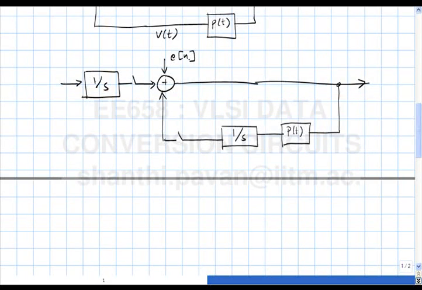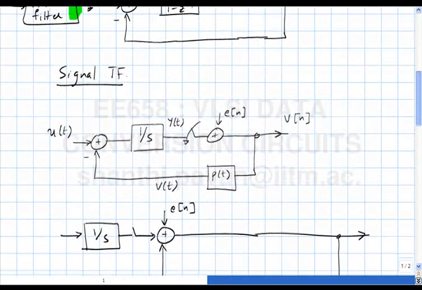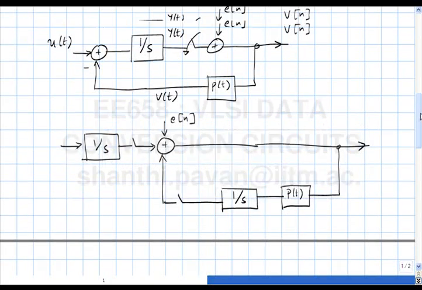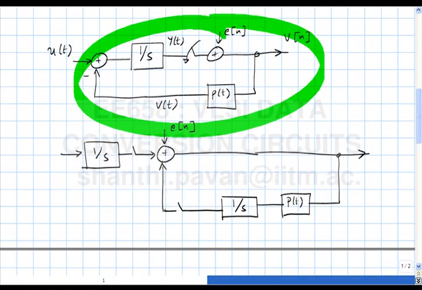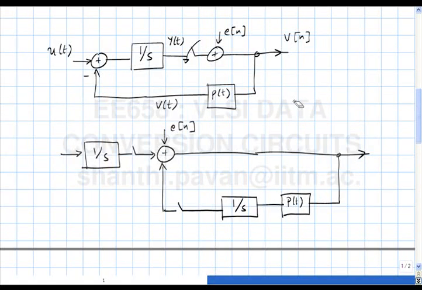You follow? Okay. Now, let me remind you again that this is in principle exactly equivalent to the original continuous time sigma delta modulator that we started off with, which is this character. All that I've done is pulled stuff around the summer and stuff like that, which is basically harmless in principle. So this is exactly equivalent to the original continuous time sigma delta that we had. What can you say about the transfer function from E of n to V of n?